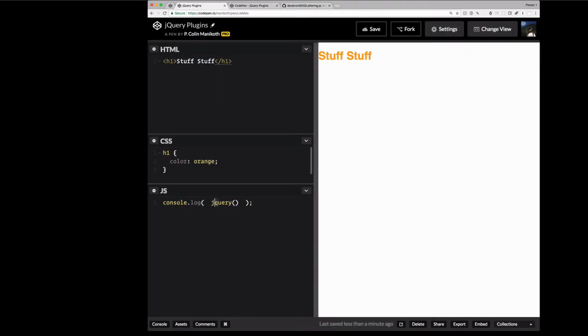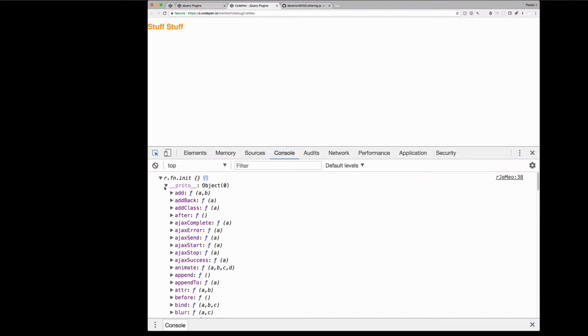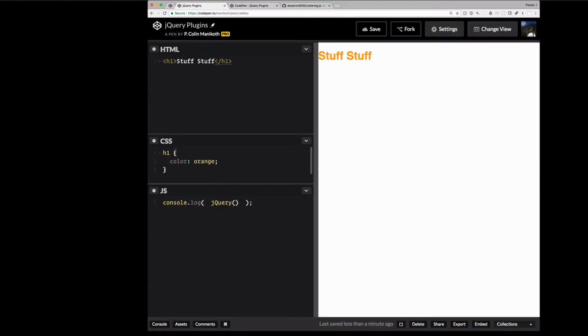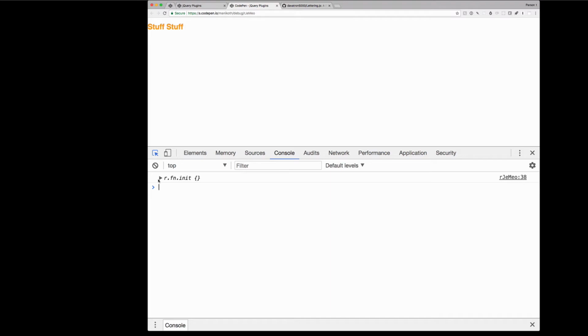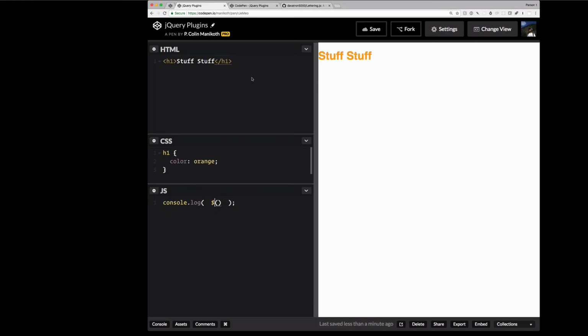So we're going to replace the lowercase q with a capital Q, and this is our introduction to JavaScript being case sensitive. And refresh this and we don't have any errors, and here we can see everything that is inside of the jQuery object, and we went through some of this in class. So we see that jQuery gets abstracted to a $ sign just for convenience, so we can replace all of jQuery with a $ sign, and we should get the exact same result. And we see that nothing has changed. So jQuery itself is running just fine.